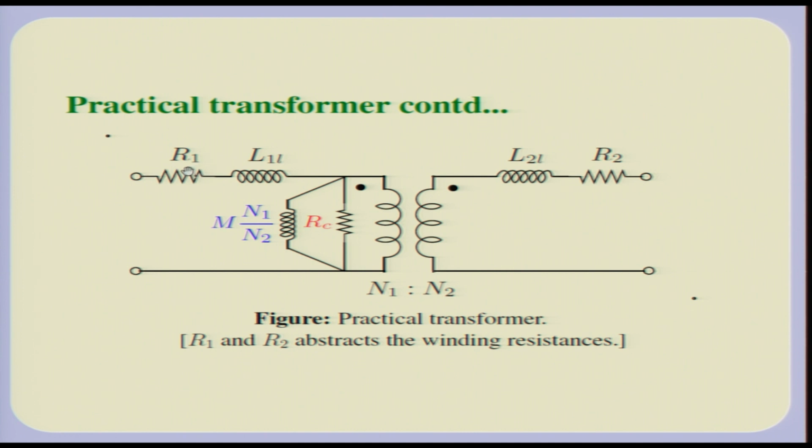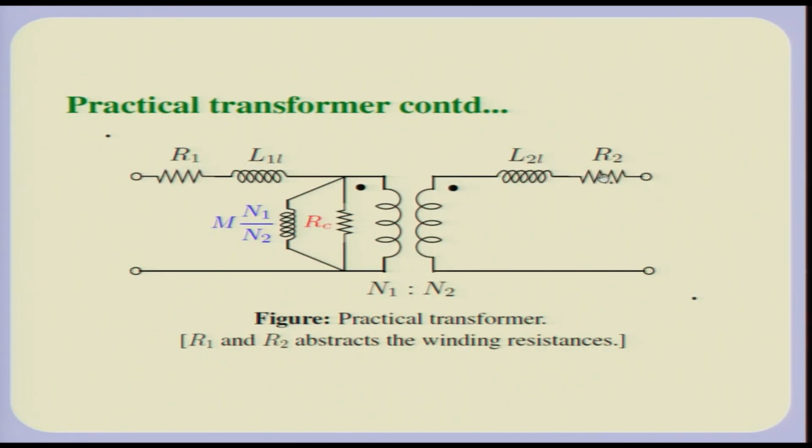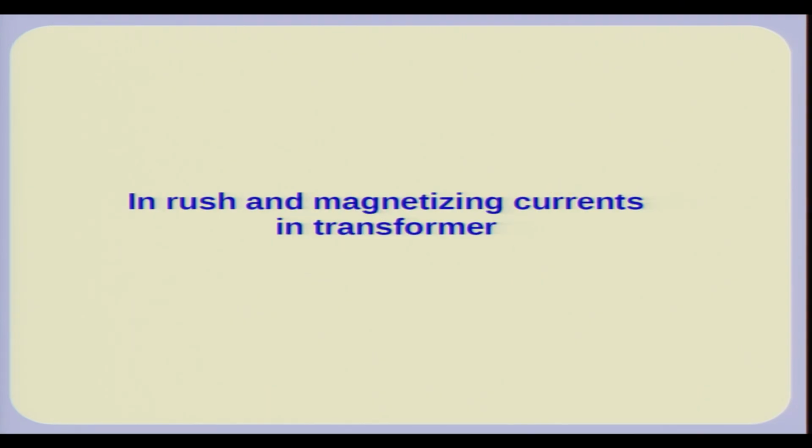If you do a short circuit test, you are measuring not only the sum of the impedance, that is j omega L1 plus j omega L2 referred to the primary, but you also have R1 plus R2 into N1 by N2 square. So, the short circuit current includes the effect of the resistance, but the resistances are equal. The fact that the currents turn out to be different implies that the leakage inductances are in fact different. This is an interesting experiment which you could consider trying to do.